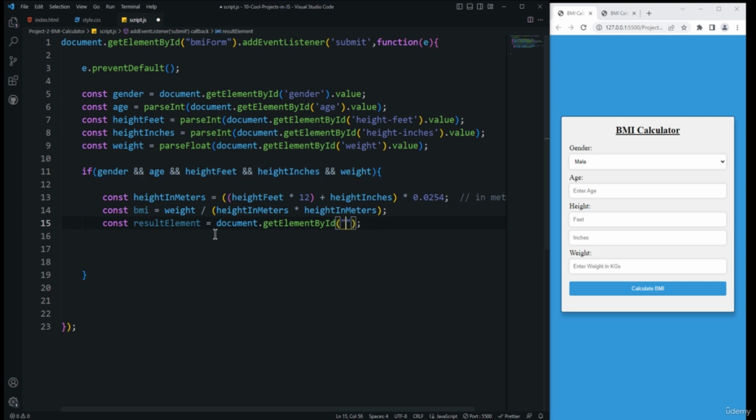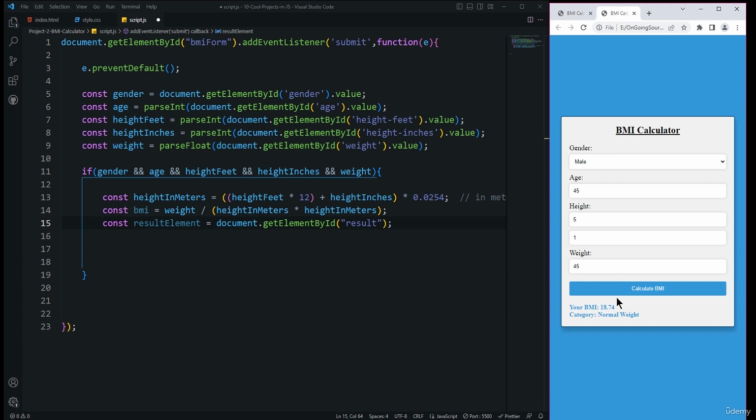So we are fetching the element, and I don't use a dot value because we want to display the result, but also we want to display the category, because in the final version of the application you can see we have the category value. So according to the value of the BMI, we want to display the category as well.